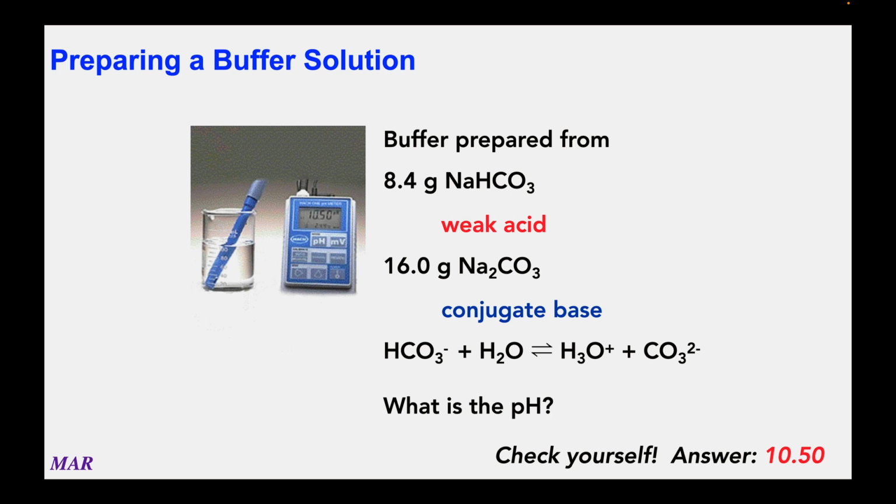To solve this problem, I would first turn the grams of sodium hydrogen carbonate into moles. That's going to be the moles of the weak acid. I would then turn the grams of sodium carbonate into moles. That's going to be the moles of weak base. Henderson-Hasselbalch: pH equals pKa plus log moles base over moles acid. You can use molarity over molarity, but that would be extra work, so I don't recommend it. You do need the Ka here for the acid. You would need the Ka for hydrogen carbonate, which is on that table.